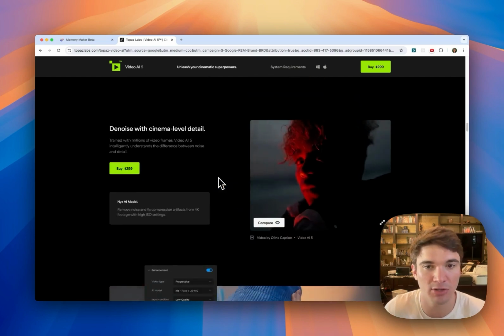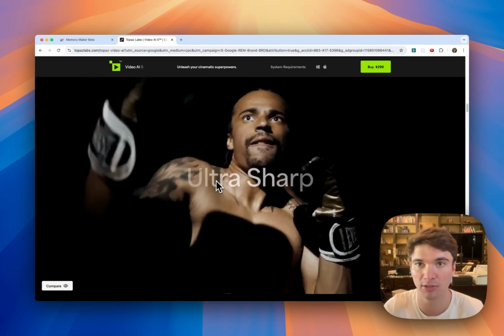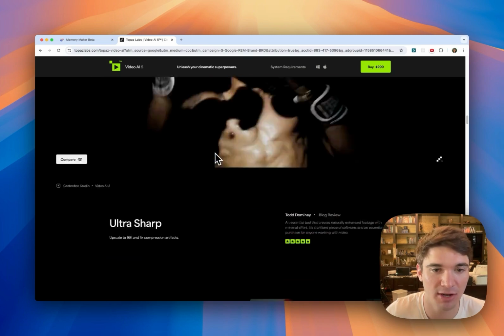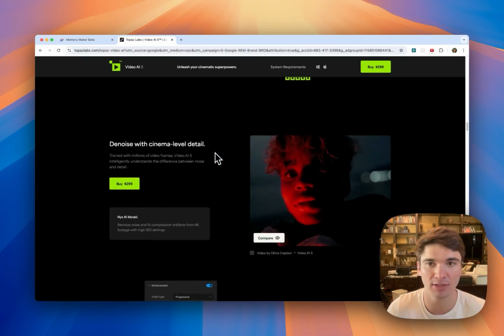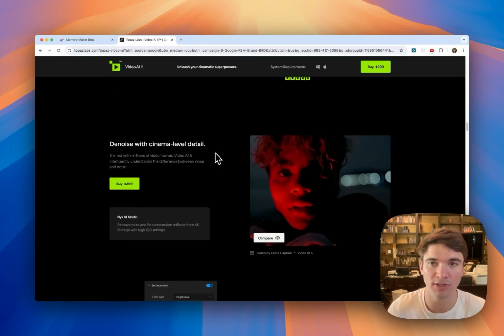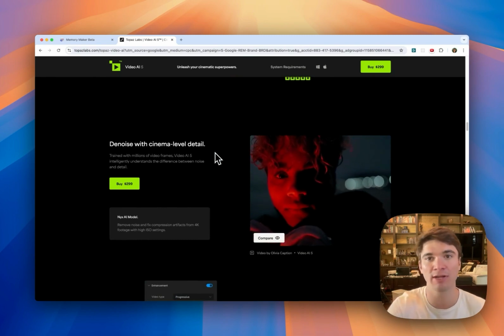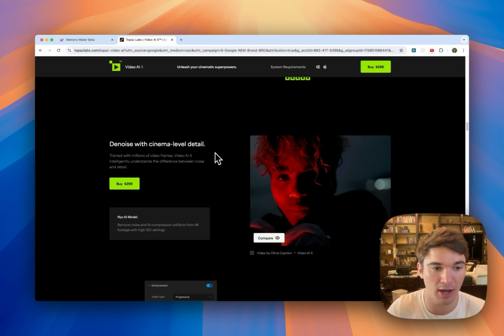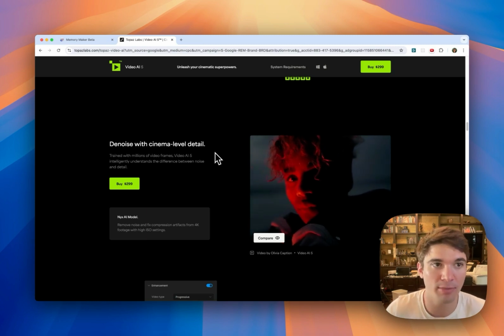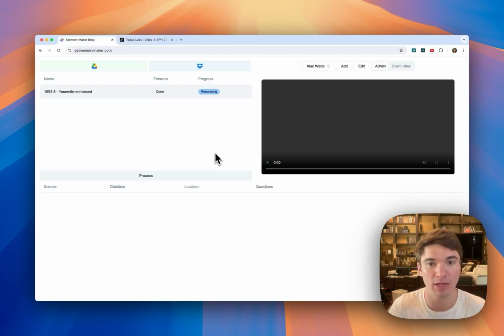This software is especially useful on all clips, right? Because there's a lot of enhancement to be done. So yeah, just an enhancement software. And because this is an AI software, it requires some really beefy computers. So if you were to download this on your own computer, it could take a really long time to enhance videos, but we're able to run it in the cloud on some really beefy computers. So one, you don't have to worry about buying the software and getting it working on your videos. And two, it'll happen a lot quicker on our system because we're able to use some really strong computers in the cloud. So that's the first step, right?